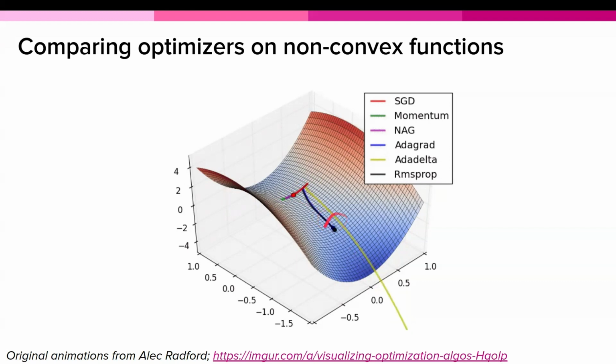Adaptive optimizers like AdaGrad and RMSProp adjust the step sizes based on the gradient information. For parameters with consistently large gradients, for example in this direction, these optimizers are going to reduce the effective learning rate. So it's going to enable smaller controlled steps in those directions while allowing larger steps in the flatter regions.